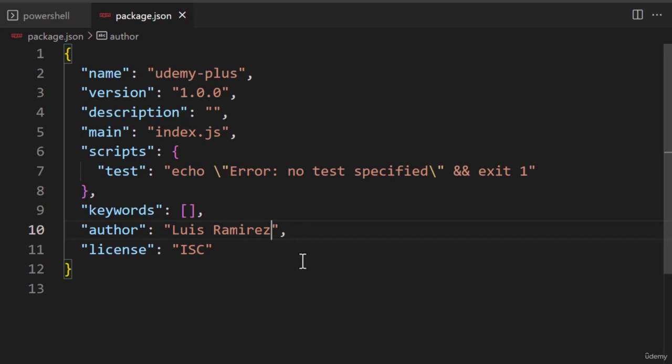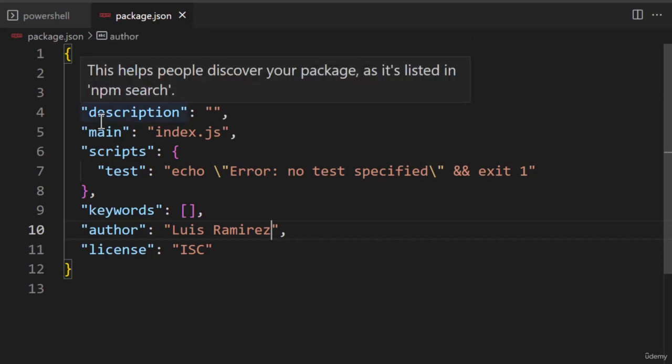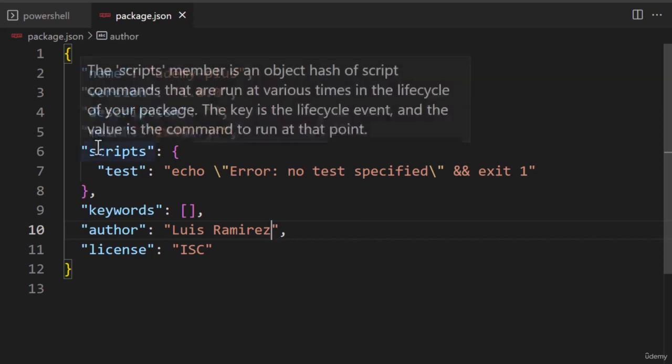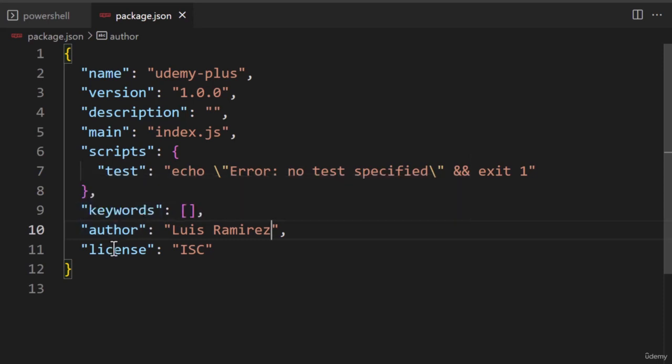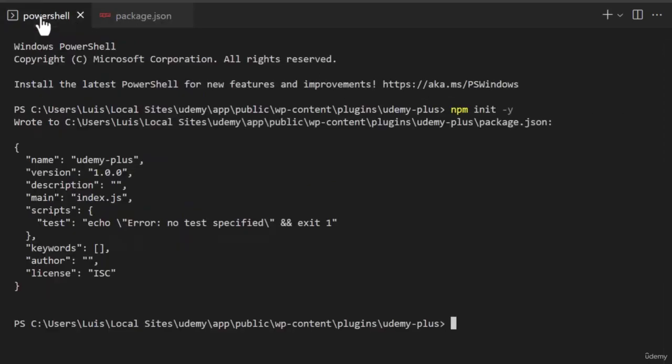Interestingly, we can hover our mouse over each property for a description. Normally, a schema must be added to our file for this type of behavior. However, NPM is extremely popular. It's used by millions of developers. Visual Studio Code automatically loads descriptions for package files. After creating a package file, we can start installing the scripts package.